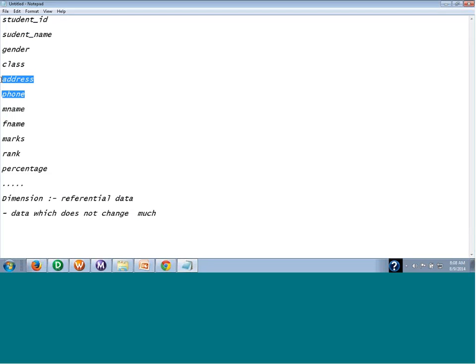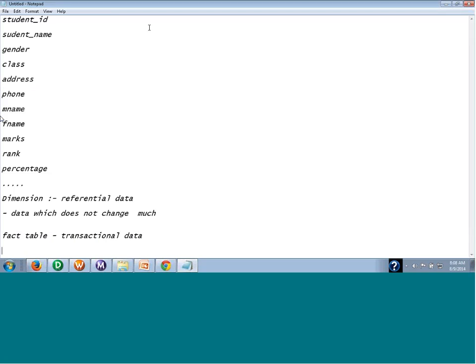Now, what is my fact table? On the contrary, a fact table contains the transactional data, the data which changes regularly. That is the exact contrary definition. Now, what is the transactional data here? My transactional data means rank, marks. Yeah, marks and rank, because that is how I categorize or rate the students. So marks, rank, percentage, all these are my transactional data. His marks will tell me what his rank and percentage are, so I'm deriving some more attributes out of it.